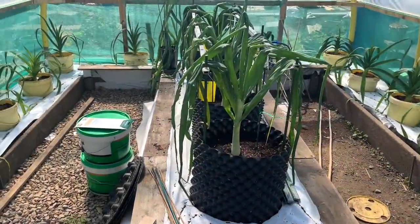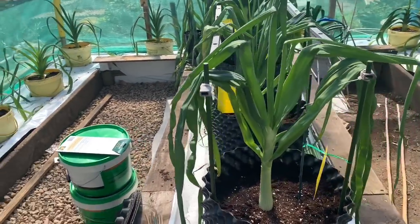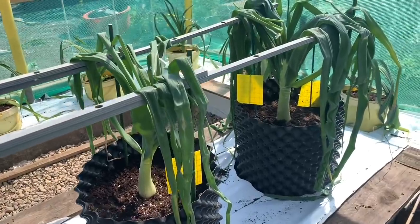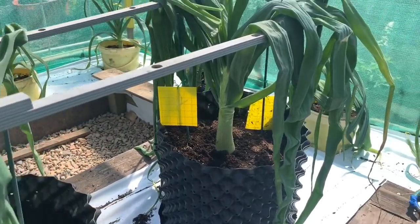Well, there we go. I think that's turned out pretty well, to be honest. So I've got four heavy onions in there. Three are from seed. The last back one's from a pip. And they're all planted in the final pots now as well, which is fantastic. So that's the pip.